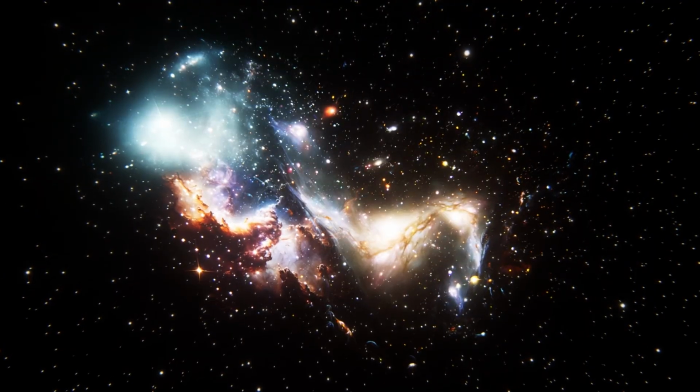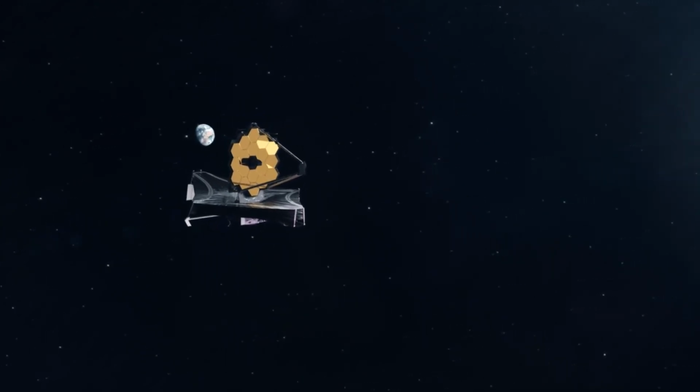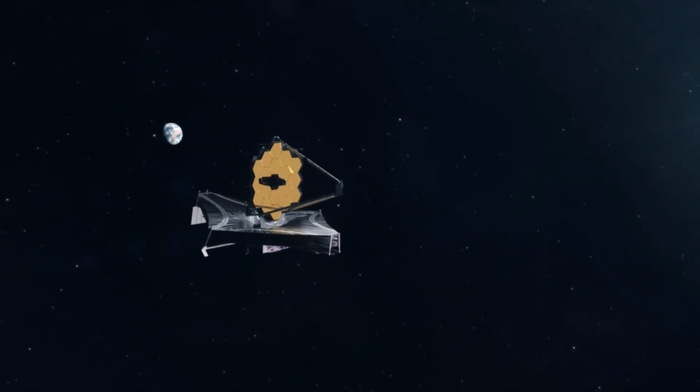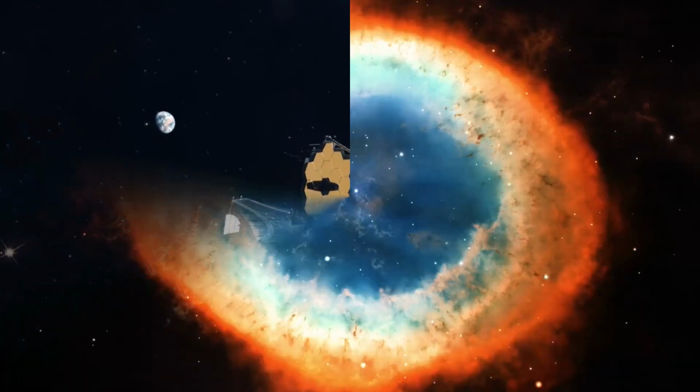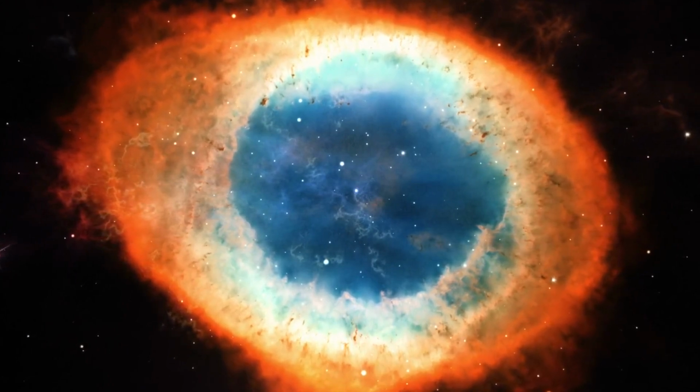With each new and captivating image, the James Webb Space Telescope continues to receive hits from all around the cosmos, including planets in our own solar system. A year ago, we marveled at the first images it captured, the Carina Nebula, Stefan's Quintet, and the awe-inspiring deep field image showing countless galaxies stretching into the universe's far reaches.